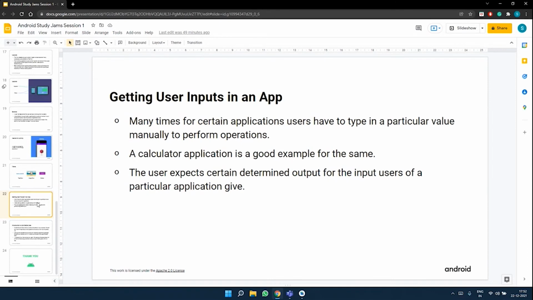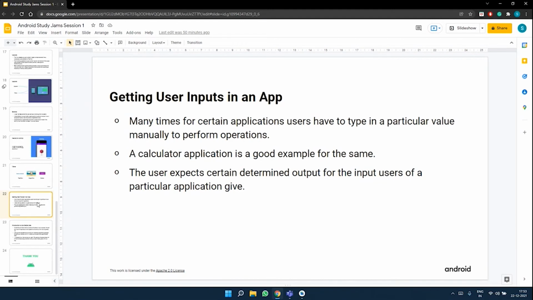So it's a very common application where you want to search for a particular thing, or you want to give an input, and you also have a determined output. So there is a certain determined output for the input users of a particular application give. Let us assume that we are making this calculator application itself, and you say 2 plus 3.